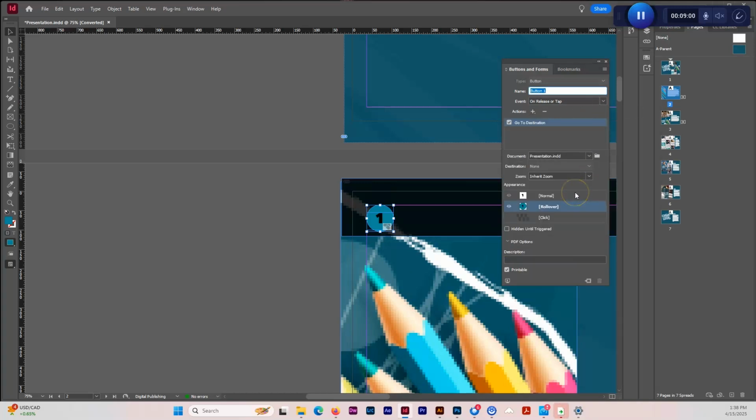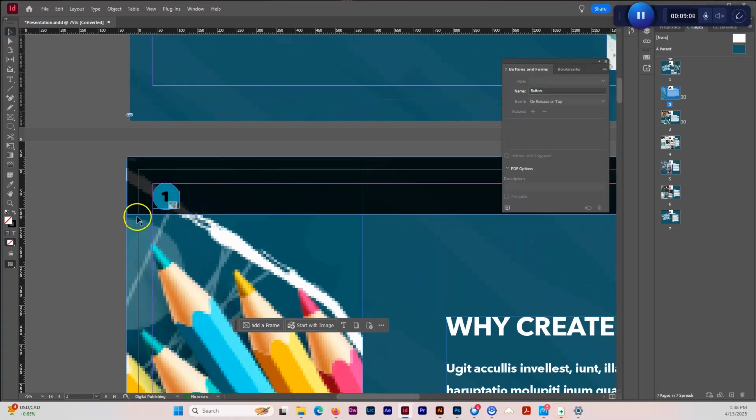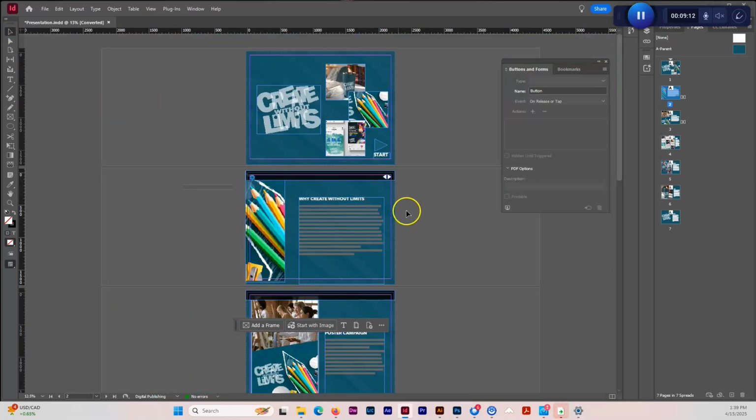Now, one thing I haven't explained in destination is how you go ahead and set that up. Right now, each of these pages has a certain element to it. So I'm going to take an item or a box here, and write down page 2, let's say.